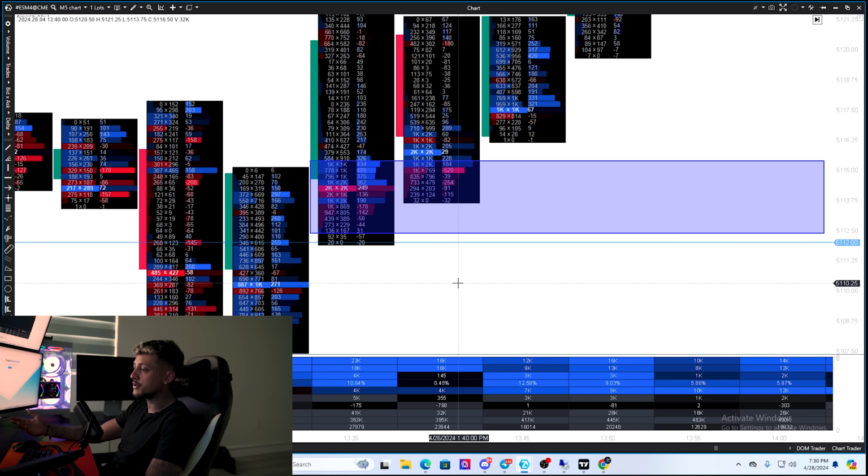Because what can happen a lot of the times is, if you have a bad stop loss placement, you can get wicked out of the trade and price continues to go up in your favor. That is another thing I really liked about order flow, and why I implemented it, mainly the footprint charts, into my trading, because I could be more accurate with my stop losses.